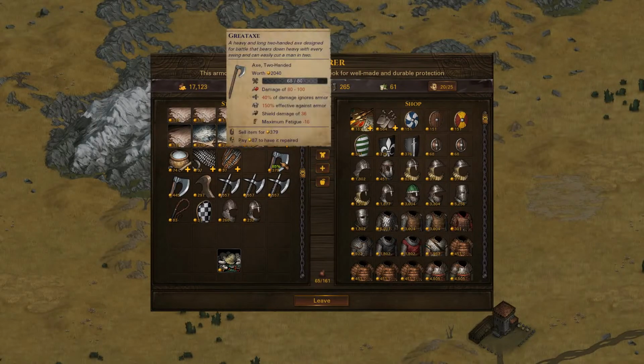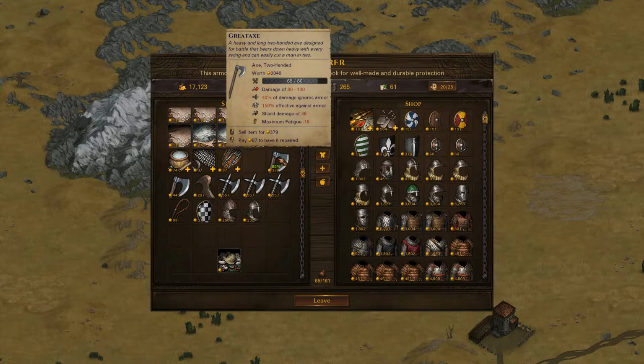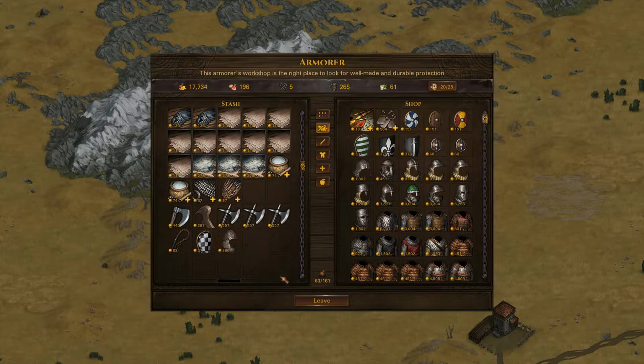Okay, I think we're gonna sell one of the 200Xs. The unique one is actually pretty good, even though it has lower damage. The extra armor penetration is pretty good, I have to say. And we'll get rid of this helmet now.